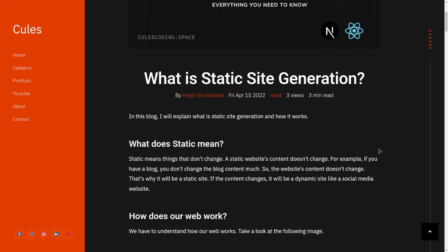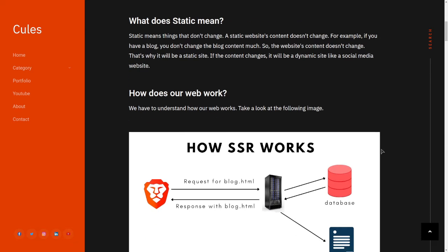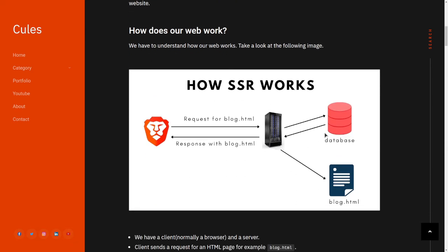Now, let's understand what static site generation actually means. But before that, we have to understand how our web actually works. So I have created a simple image to explain how server-side rendering works. This is not the whole picture. I have tried to make things as simple as possible. So we have two entities on the web: a client and a server. The client sends a request for an HTML page, for example, in this case, blog.html.